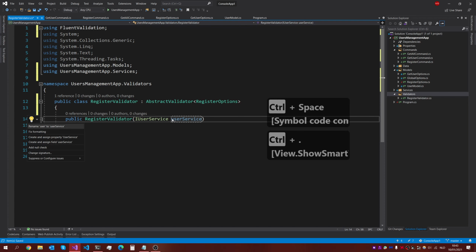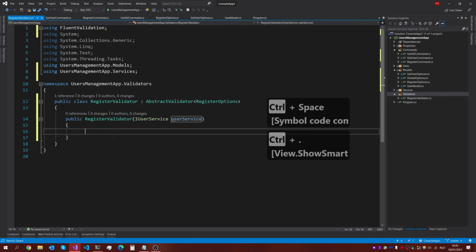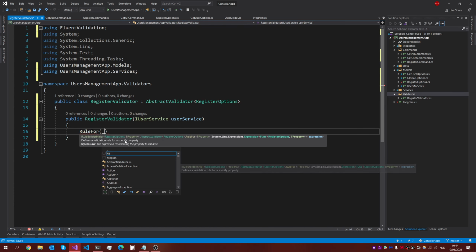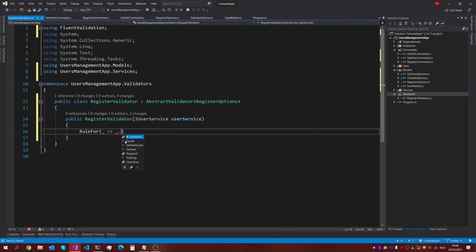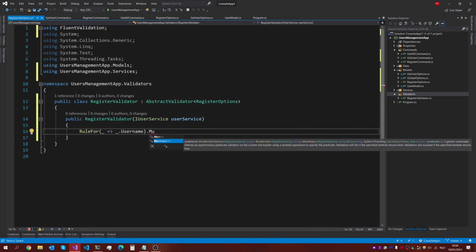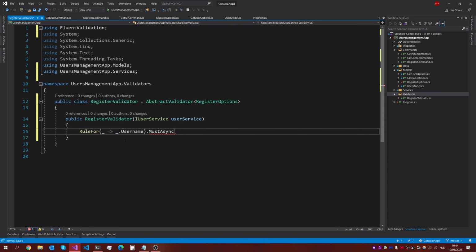Well, in this case we don't need a field because we define the rules in the constructor. And you can say rule for, and then you can specify the rule for whatever. So we know that the username must be unique. So we have a must async in our case.